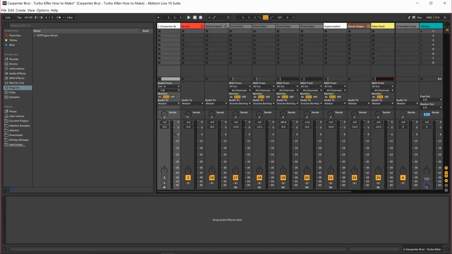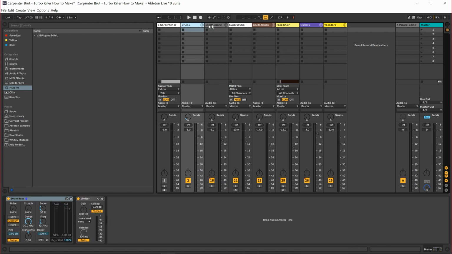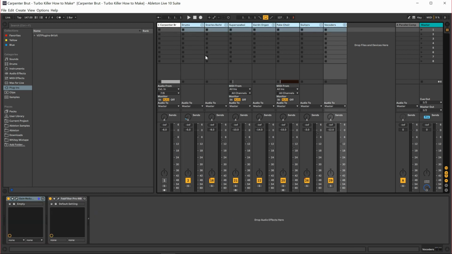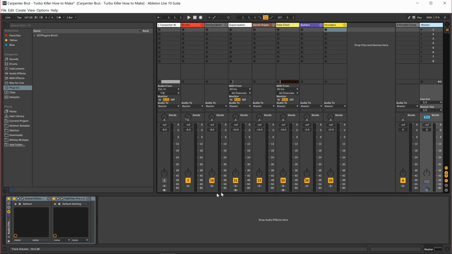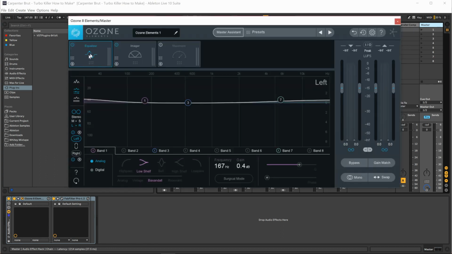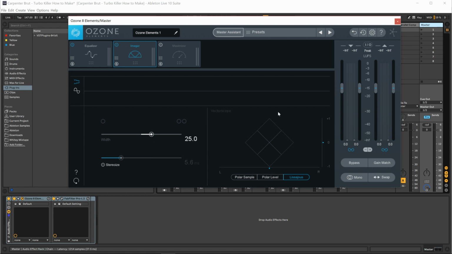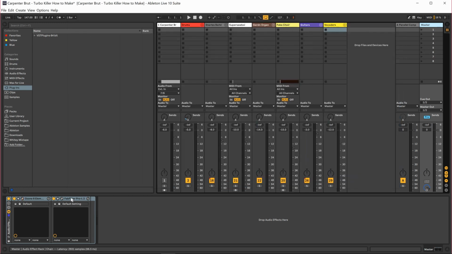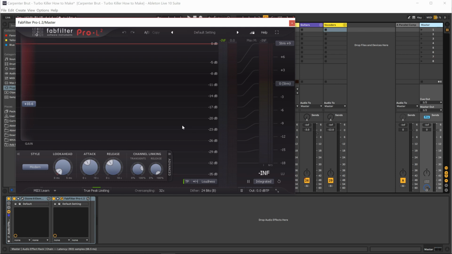So I've actually mixed this into the limiter pretty hot. All these tracks, of course, except for the demo track here, come out to around -1 decibel, which is really hot going into a master channel. And what I've done is taken Ozone 8 and boosted the lows and highs, kind of scooped the mids out a bit, widened it a bit with the stereoizer, skipped the maximizer, and I've actually used Pro L2 as my limiter here. And the reason for that is because Pro L2's limiter is very clean sounding, so I can really push the gain. In fact, you can see here, I've pushed 10.6 decibels of additional gain into the limiter, and it still sounds pretty good.